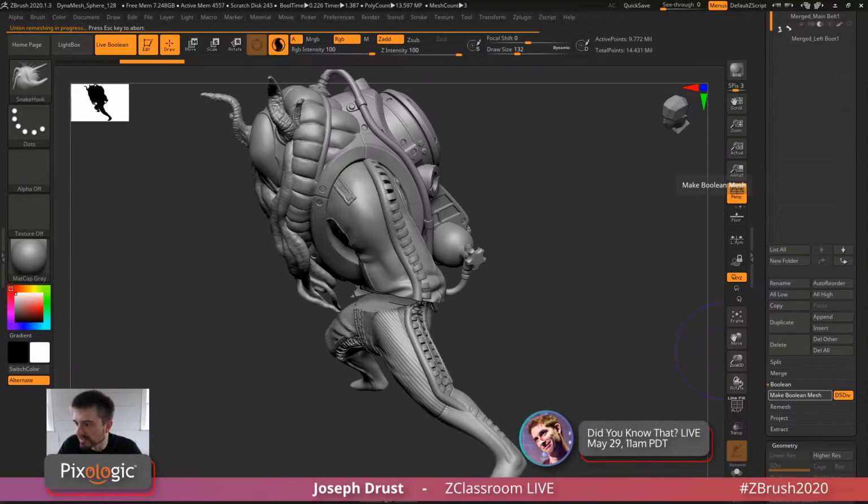Mary's asking, does subtools intertwining make a difference in a 3D printer? The thing with this is if you have intersecting meshes, some printers are going to fuse them together automatically, some are not. For FDM printers, I need to go through and actually weld them, because if you have two shells for an FDM printer, it'll actually print the two shells and then they'll separate. So sometimes with FDM printing, you will have to make everything solid all the way through. And that sometimes makes a little difference there.